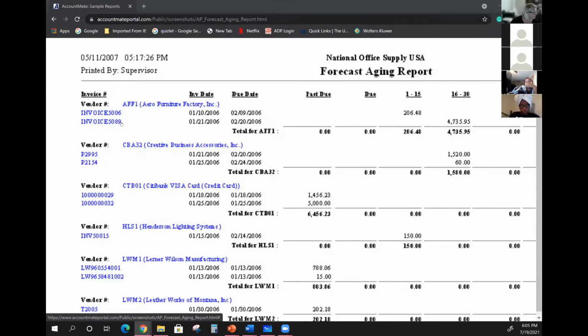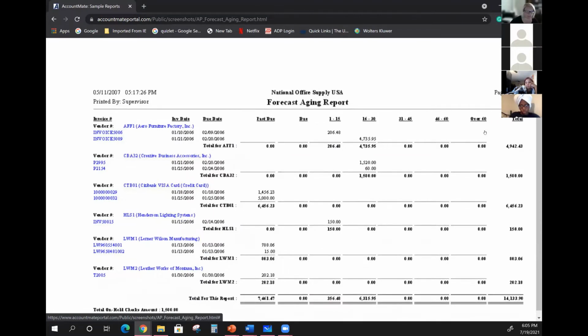You have your invoice numbers in, they have the date, when it's due, and then it tells you the amounts. This report is like an aging report or an open payables report that you would use sometimes when you enter all your bills in the system. You may have a filing system that they go somewhere either by due date, or they can go in alphabetical order. Every company does a little bit different process. But you can run these reports and you can see that accounts payable will have its own report.